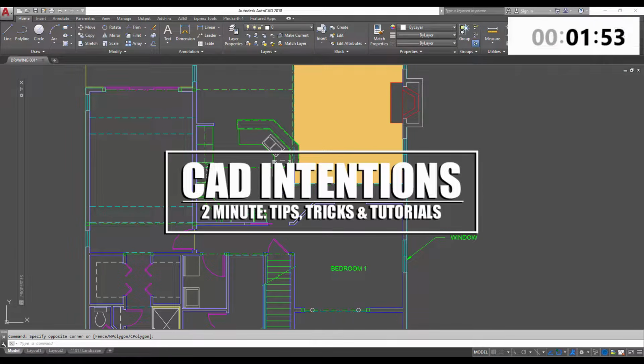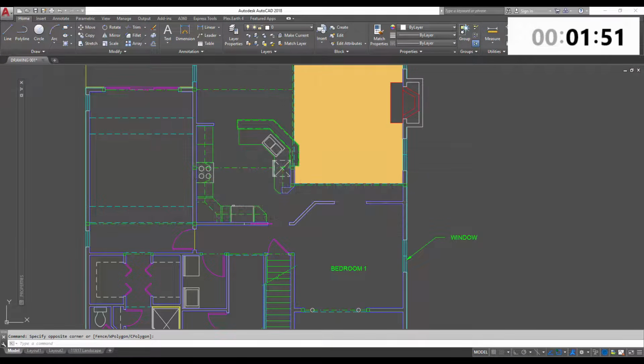a quick trick to fix missing dialog boxes. Most common is the Save As or Open dialog box, but this command also affects a few others within the program. Hopefully I'm going to stick to under the 2 minutes because this is a super quick command or trick that you should know.